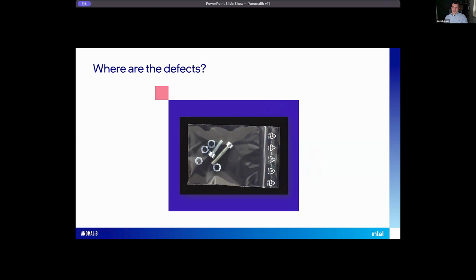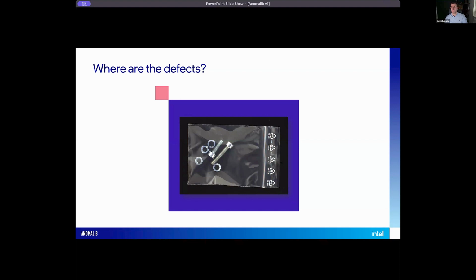That's the first one, and let me quickly go over the second category. Many times in an industrial setting and in the academic literature, the main focus is on structural defects, but in some cases there are also logical defects. What do I mean by logical defects? There are many cases where structurally the sample might look okay, but logically speaking, there could be something wrong.